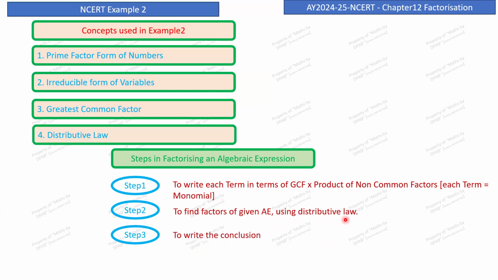Step 3 and step 4 also remain the same. What is step 3? To write the conclusion. Step 4 is to verify the answer whatever you are given and write the conclusion whether it is correct. This particular skill, verifying your own answer, is called self-evaluation. Self-evaluation will help you to ensure that all the steps you have written before are right till the final answer. If the answer is not coming correctly in step 4, then you need to verify step 1, step 2, step 3, whatever you have written, and correct it and ensure that you are bringing the right answer.